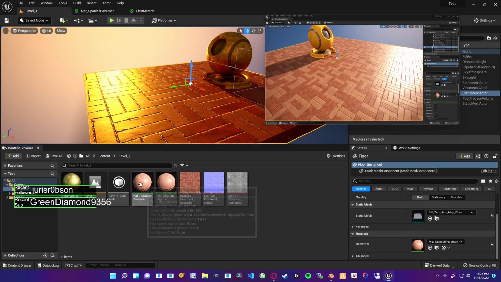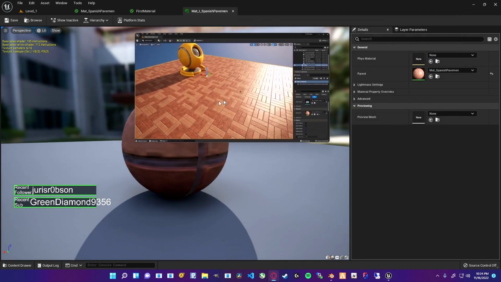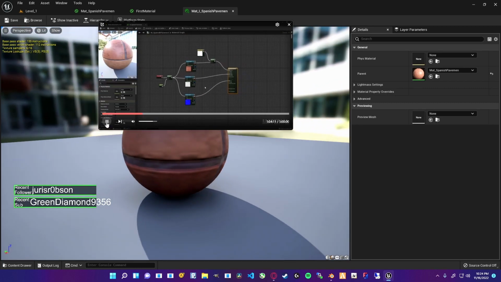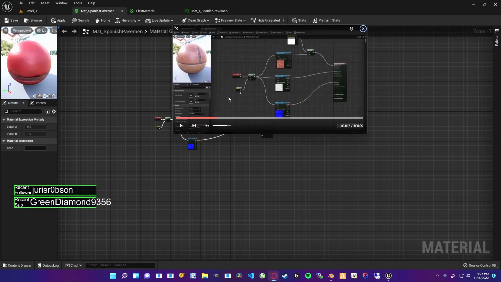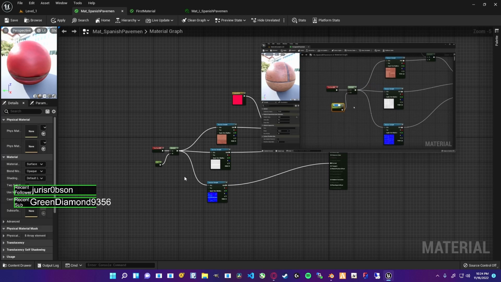So let's double click to go into the material instance, and we'll see that we don't have any parameters right now. A parameter is essentially a setting that allows us to change our material. That's because I need to tell Unreal exactly what settings within our material I want to make a parameter, what variables I want exposed to the material instance. For example, if I want to make this value right here a parameter, right click and go to convert to parameter. It's that easy, and it's going to ask for a name.